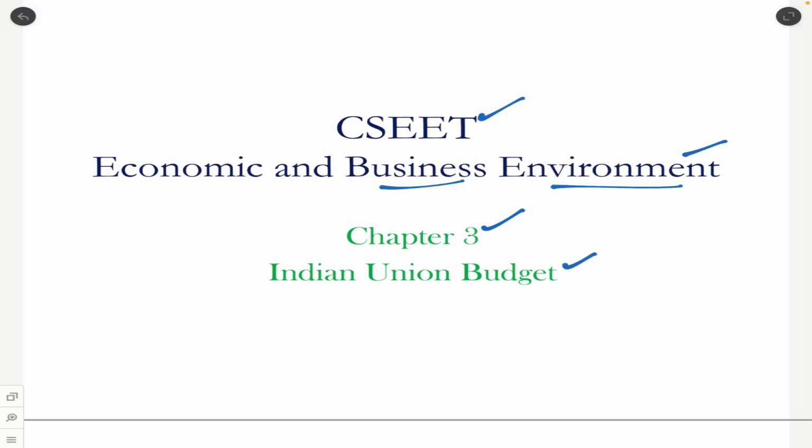Now the Union Budget is also called the financial policy of the central government. This is where the finance minister of the country would discuss the various projects which the government wants to take up, and also the funds the government is ready to reserve for the particular activity. This also gives the direction in which the country's economy would grow, and it makes the intention of the government very clear.